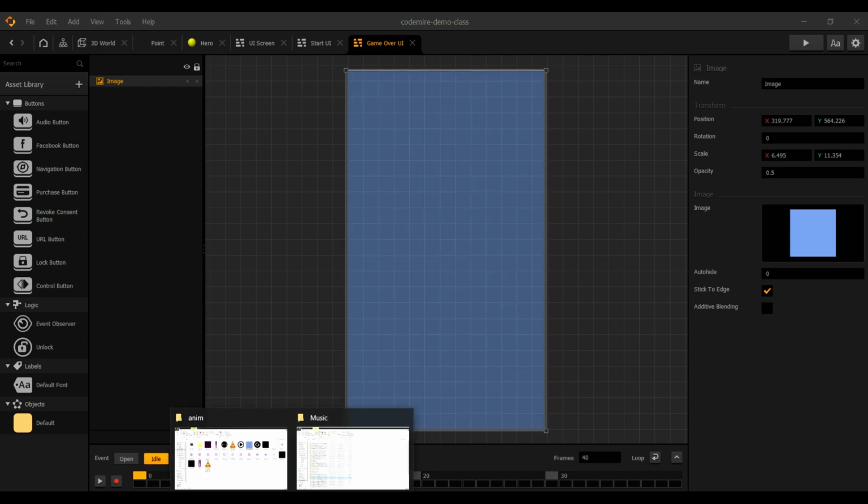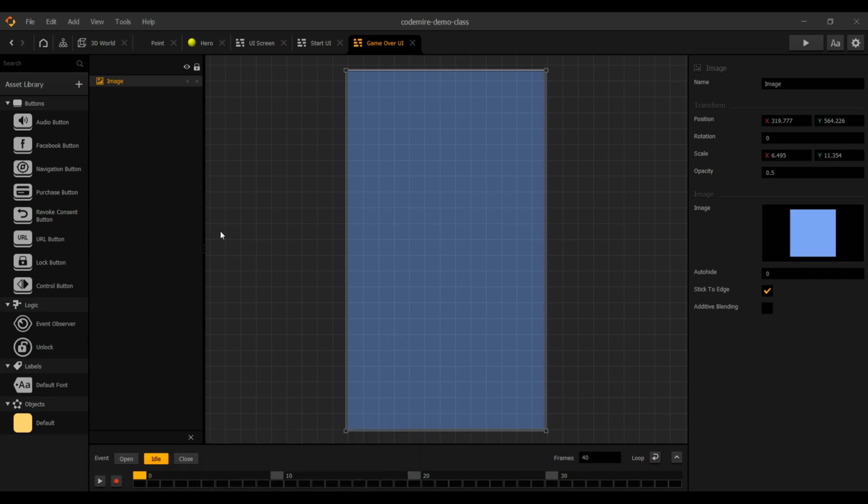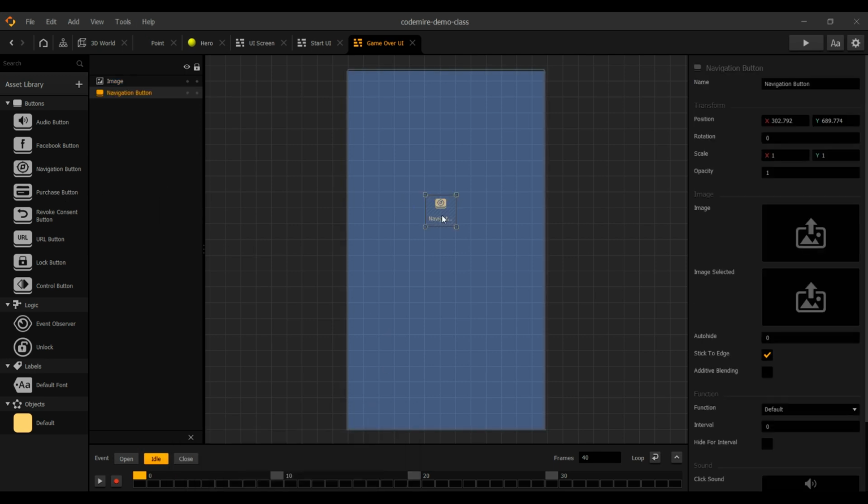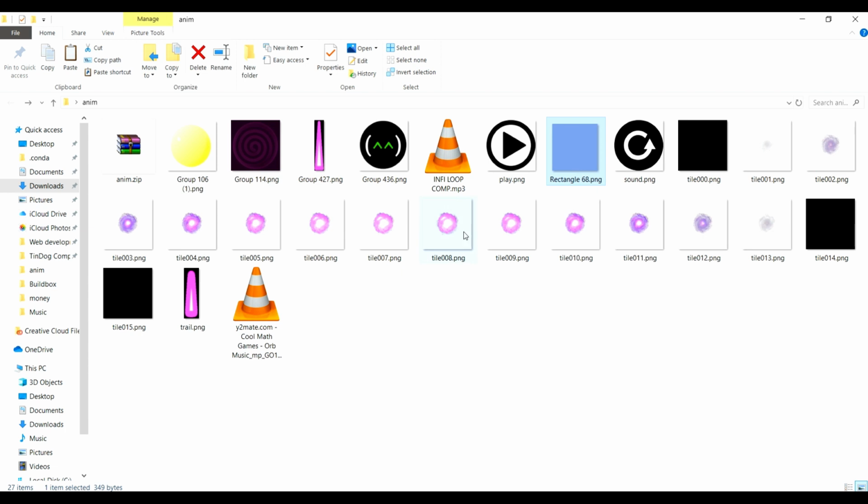We need to add one more thing. We need to add a navigation button here, and just scale this navigation button. After selecting this navigation button you can see the function here. In function you just have to set this restart, and again I'll choose this replay.